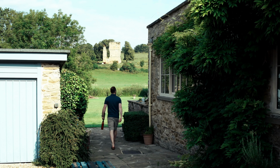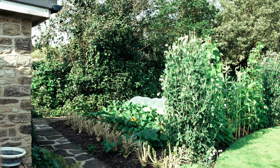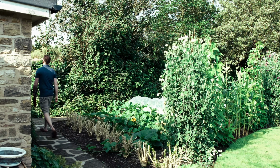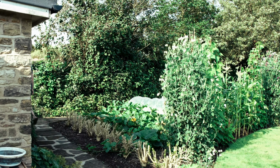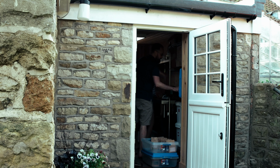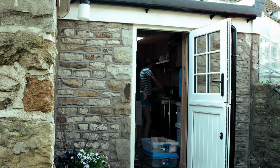So we run our roastery right from our property here in East Ayton, under the watchful gaze of Ayton Castle there in the background just now. We're right at the edge of the Forge Valley Woods. And when we started this business from the house, it was a bit of a gamble because we weren't sure if we could convert a space to the purpose as well as get all the approvals that are needed. But we did. And in retrospect, I think that was a really good idea because we don't have the risk and overhead that commercial space would bring. And it also helps us to maintain a healthy-ish work life balance.